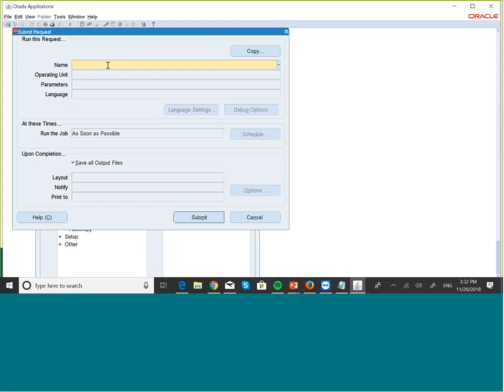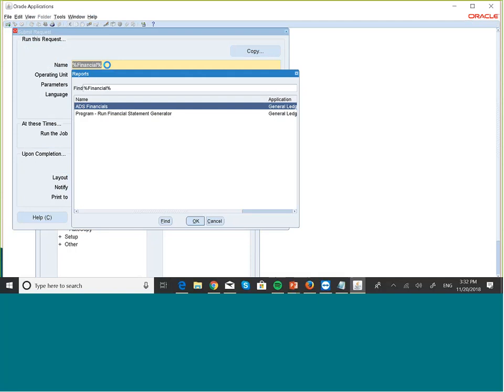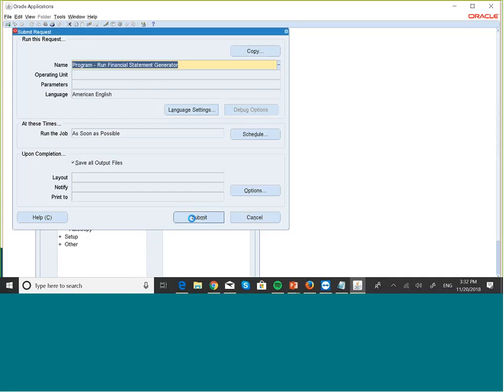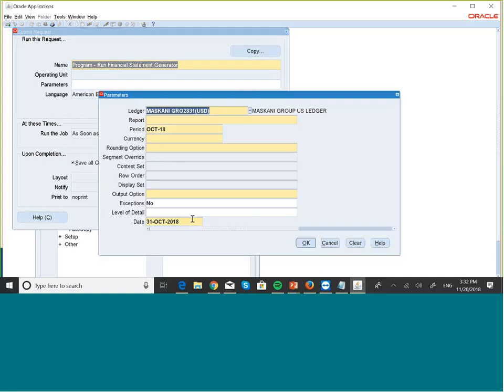Let's use wildcards, financial. Hope that's specific enough. Yeah, Program Run Financial Statement Generator. What are the parameters that you need to enter here?